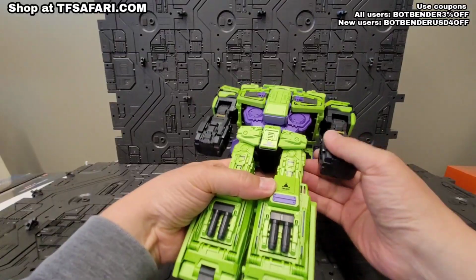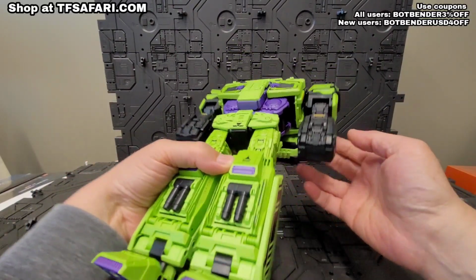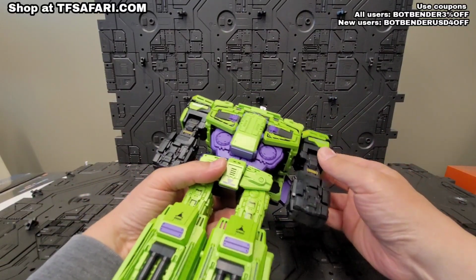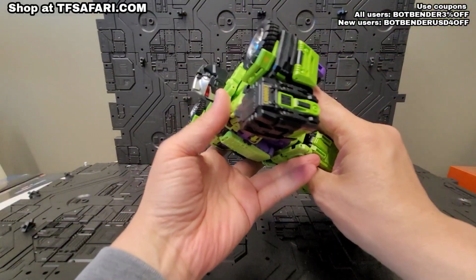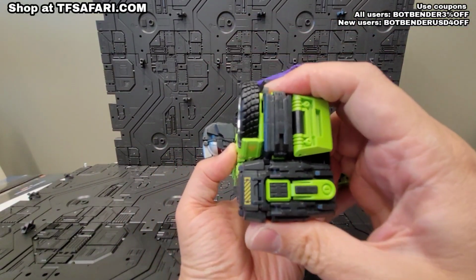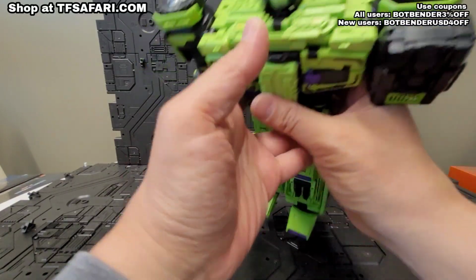The instructions actually tell you to focus on the head and this part first, but everything is going to get really loosey-goosey once you start taking it apart. So you just want to focus on this. And then you're going to bend this up about 90 degrees, and you're going to get that tab to sit right there within the forearm.